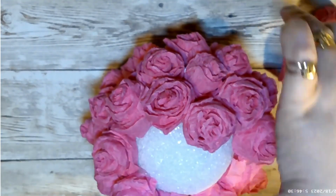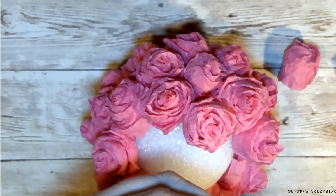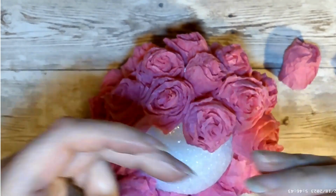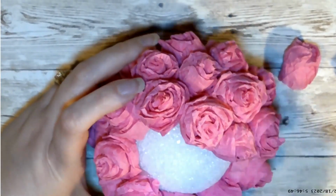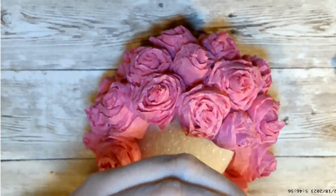Okay, so now that we have a few, let's see how many more we may need. So you're just going to take it and decide which end you like better, which one looks more like the flower end that you want. And you're going to put a bunch of hot glue on it and just stuff them in there.